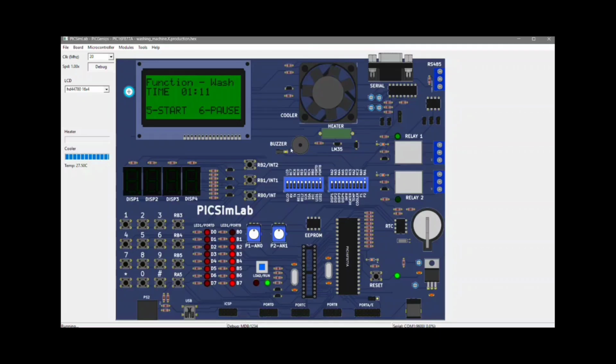Our motor will be started. And press RB0 for door status. If the door is opened, the motor will stop, and when the door is closed, the motor will start automatically. If not, press switch 5 to continue our program.